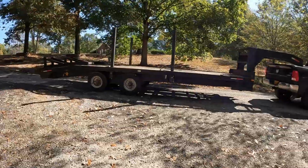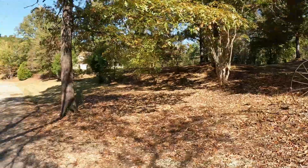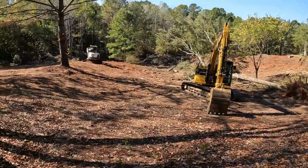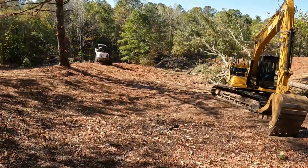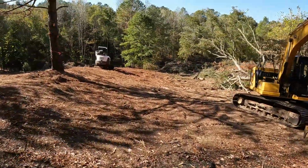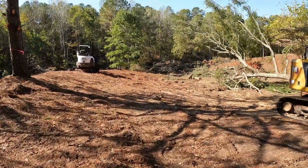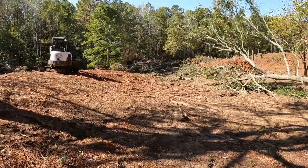Brought the gooseneck with me. Maybe I won't have a blowout. Probably will. And it finally rained. We got a heck of a rain yesterday evening through the night, and man, it just makes this look even that much better. It slicked everything down and settled the dirt or the sand.